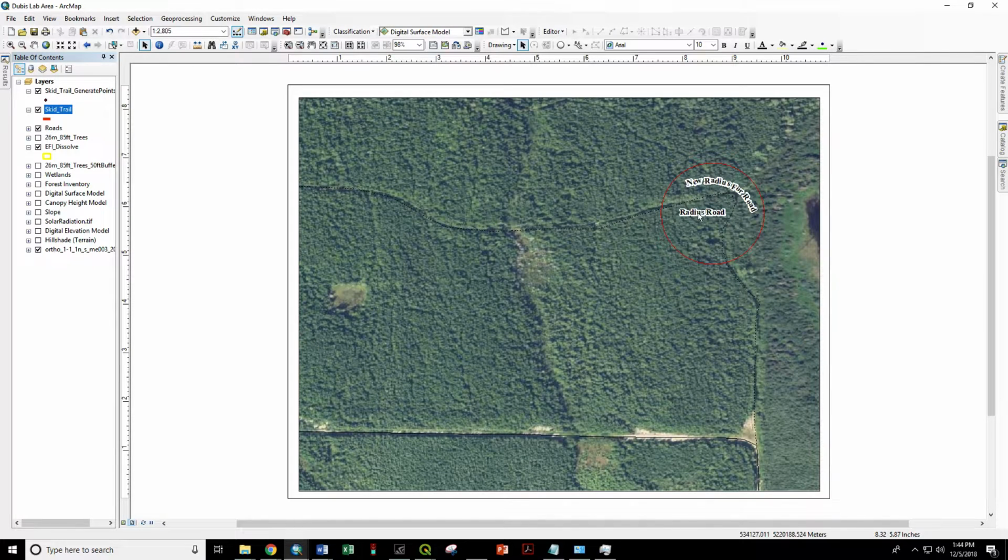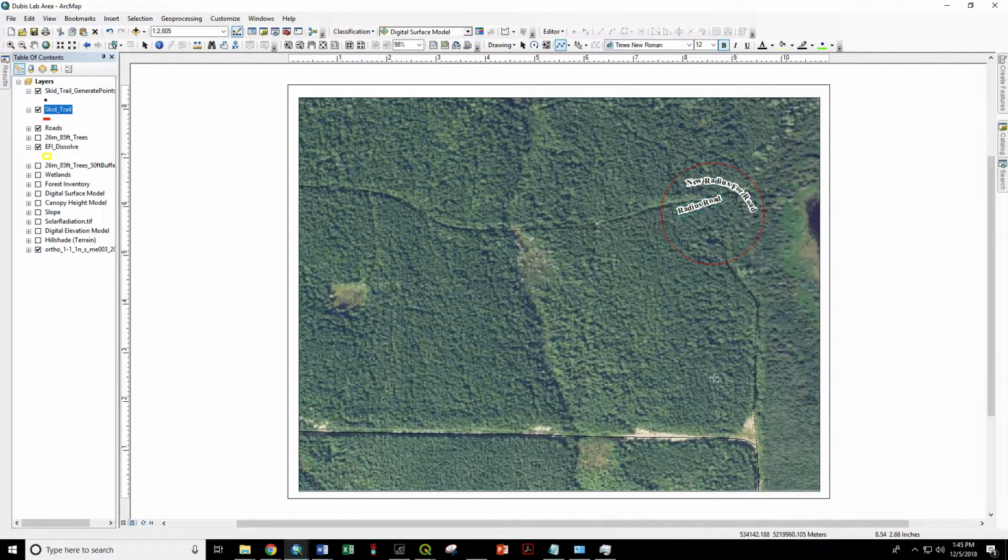What else can we do? Say this text here, we wanted to rotate that. First click to select it so you get this blue box around. Then you have rotate. So you can rotate that around its corner. Change how your label looks. Those are the very basics. Let's see what else we can do here.